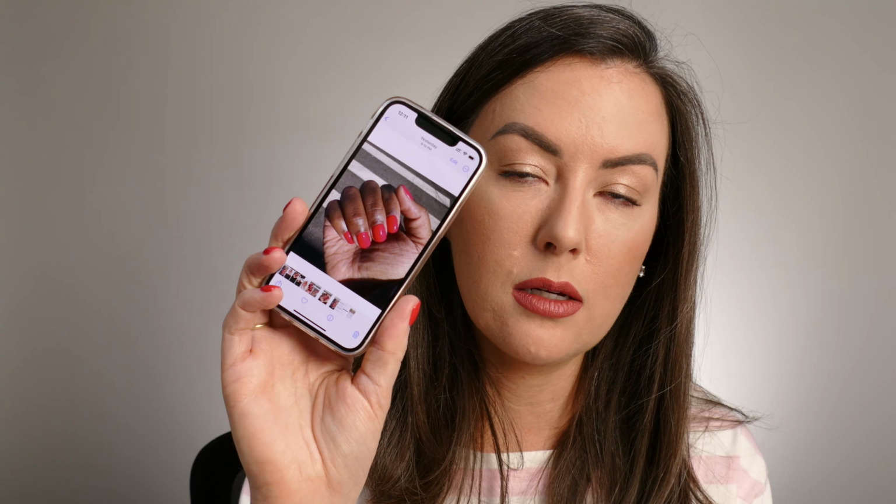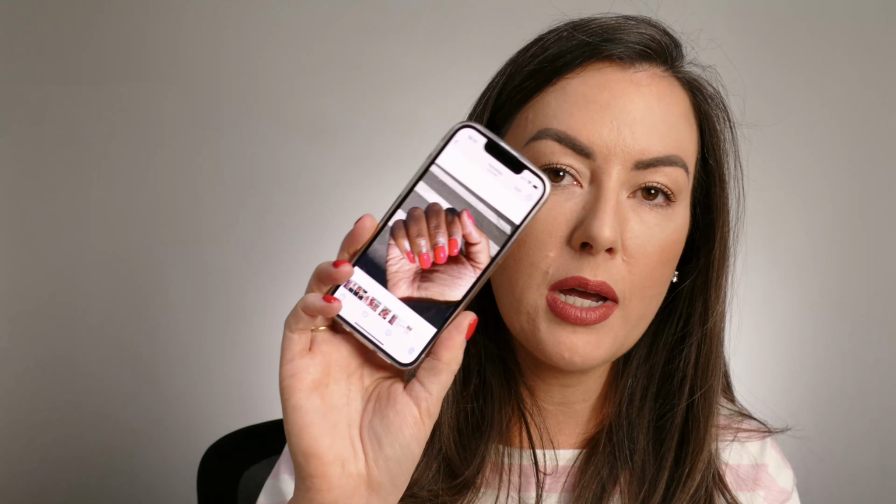Okay, so what you're going to do when I'm talking about getting this kind of data from potential clientele is you're going to go around and you're going to have a picture available on your cell phone just like this. You can have whatever the services are that you're curious about. I would organize it so they're right in a row so you can flip between pictures. So you're going to point to a picture and you're going to go, hey, this is the gel polish manicure that I'm wanting to offer.